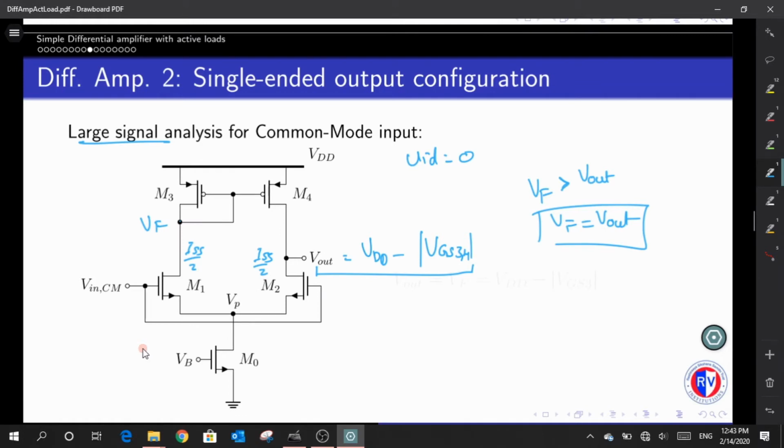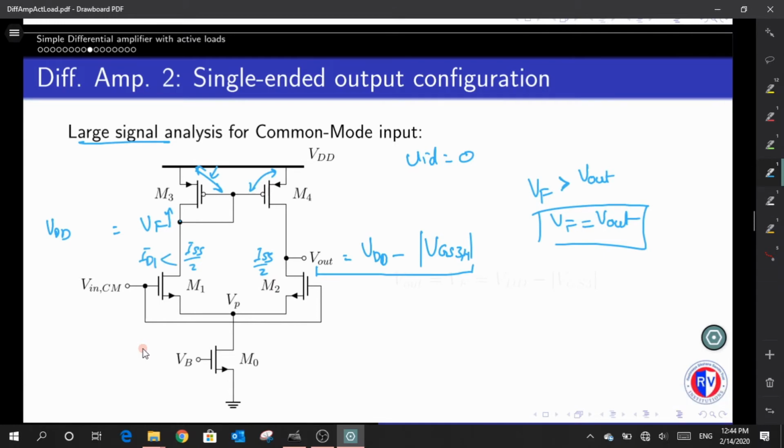Okay, so that is what my whole argument is all about. Now, in that case, what would be the current flow through this particular device if my VF is large? What is this VF first of all? VDD? Yeah, so VDD minus VGS3. Okay, so if I want to bring this particular node high, then I have to reduce the value of VGS3, right? And the same VGS3 has to be copied onto this particular structure. So when I try to reduce this, the current through this device will also reduce from the nominal value of ISS by 2. So let me mark this as ID1 that is smaller than ISS by 2.